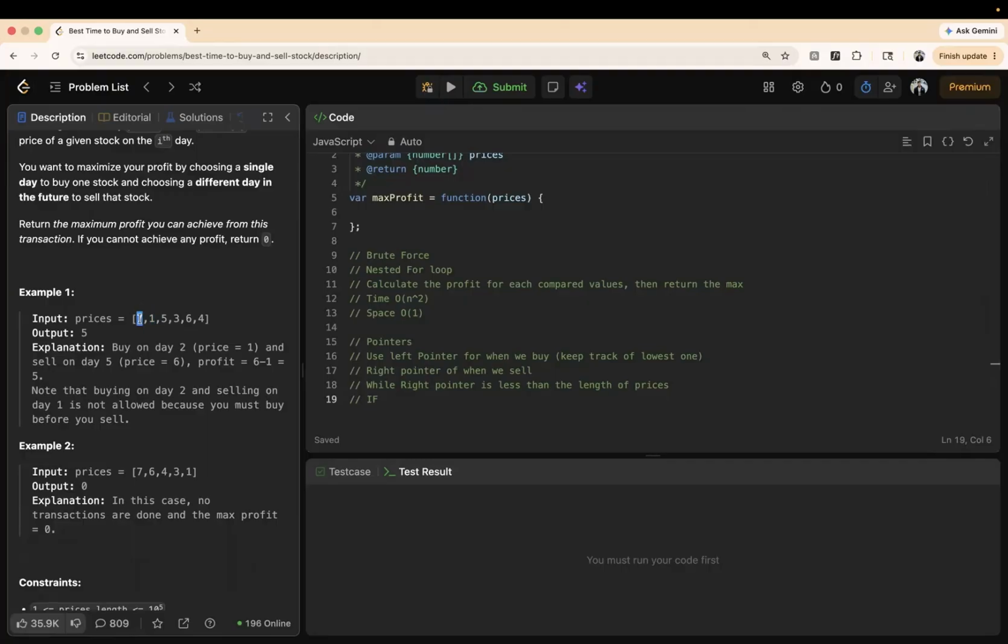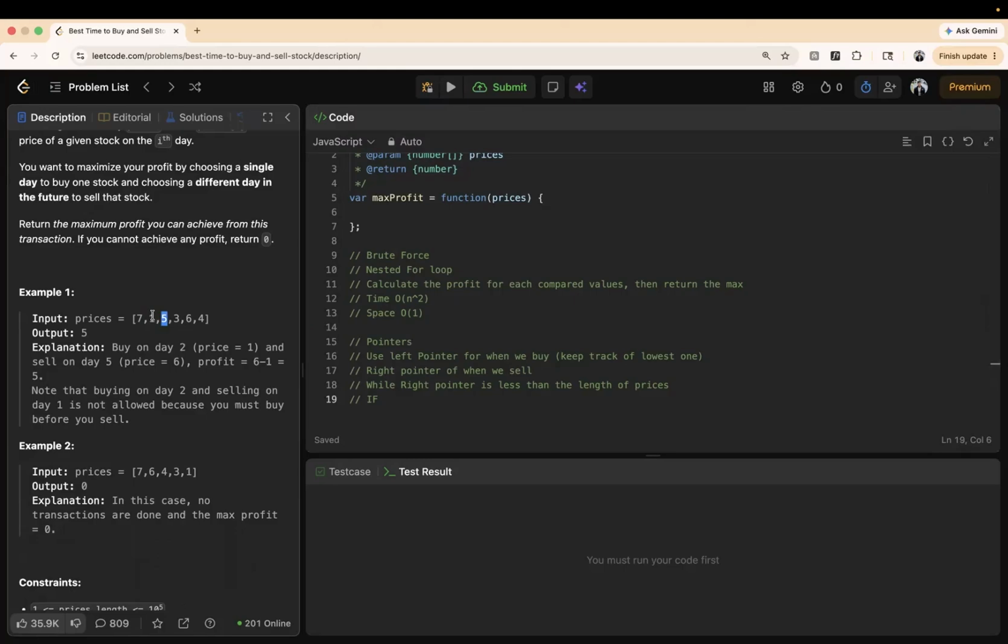So we'll buy 7, sell at 1. Since this isn't going to give us a profit, we have to increase both. So it will be 5 and then 1. We'll move the left pointer and the right pointer by 1. And then in this one, we compare it.